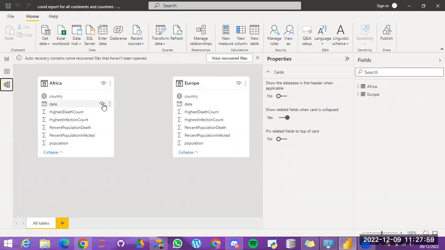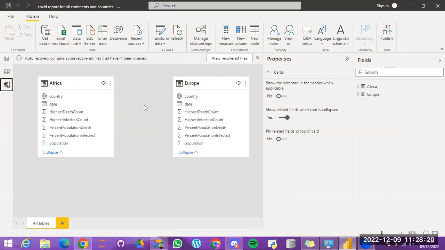But we want to link dates together because when we change the date for Africa, we want it to also affect the date for Europe, because we are doing a comparative analysis. So while we are seeing the data as at 2020 for Africa, we want to also be seeing the data as at 2020 for Europe, right?